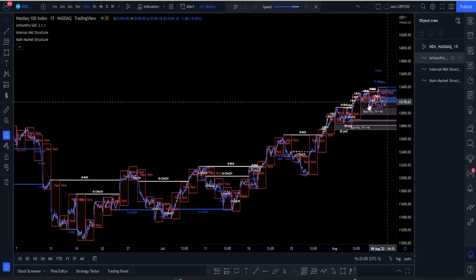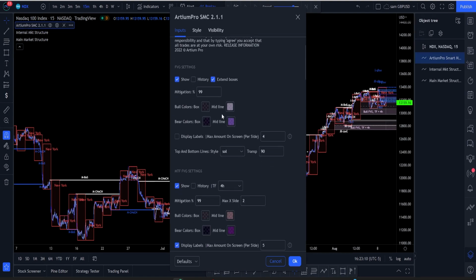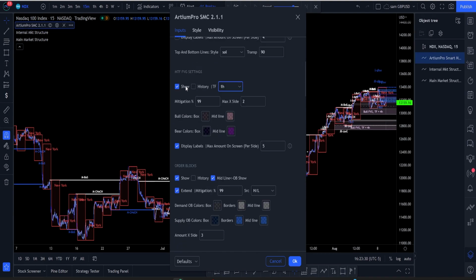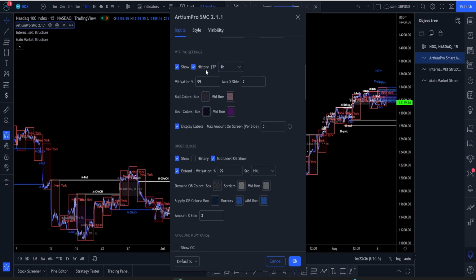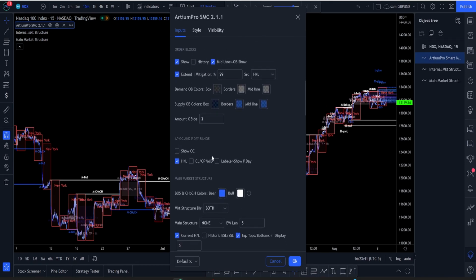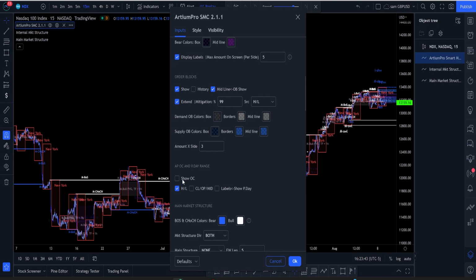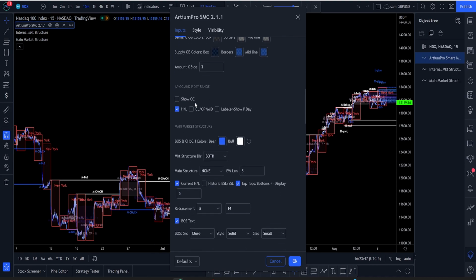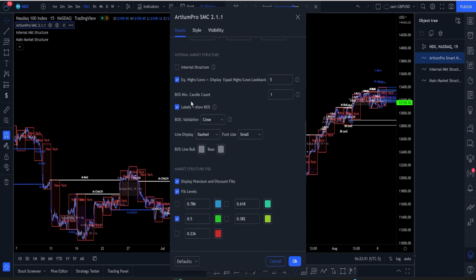You can see there's a lot of stuff going on here. So we're going to go into settings real quick, and I'm going to fix this. On the multi-time frame, fair value gap, we're going to set to the 1 hour. We're going to show the history, which could be some points of interest in the future. But they're already mitigated, so they may be irrelevant unless they're going the same direction we want them to be going. So let's see if we can turn some of this stuff off.